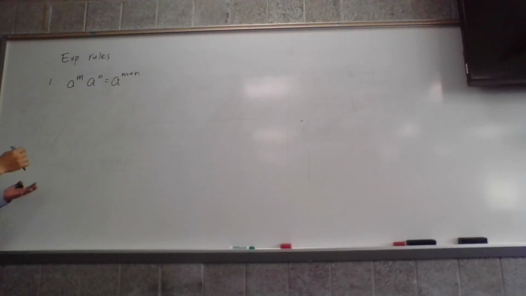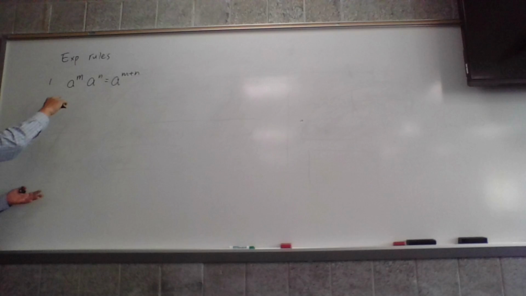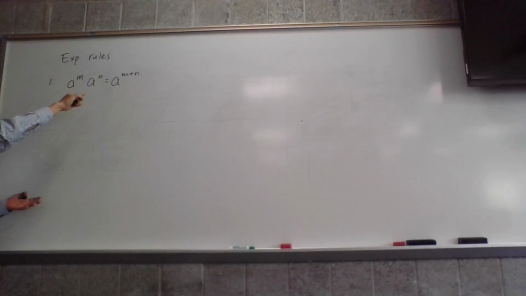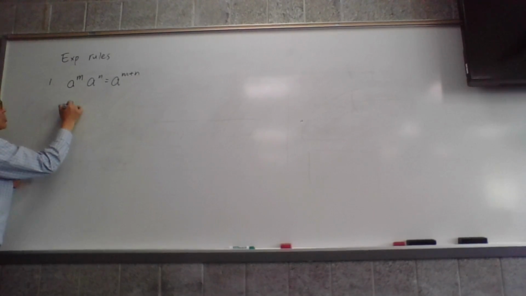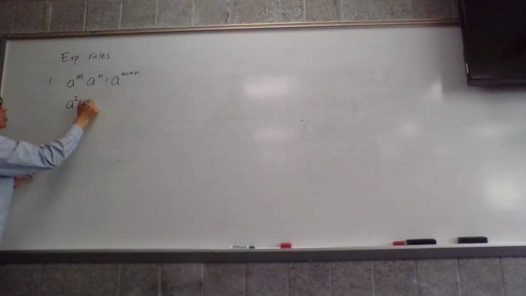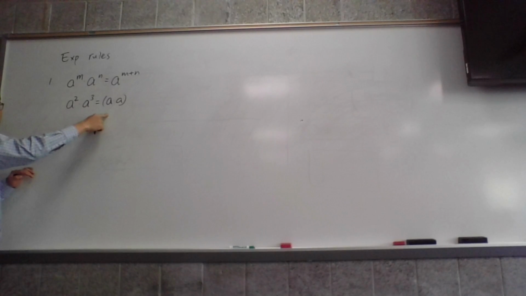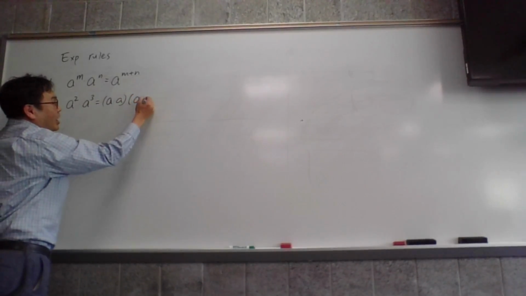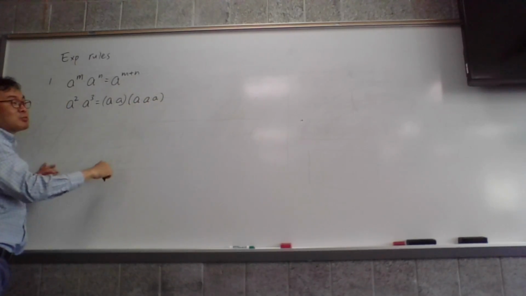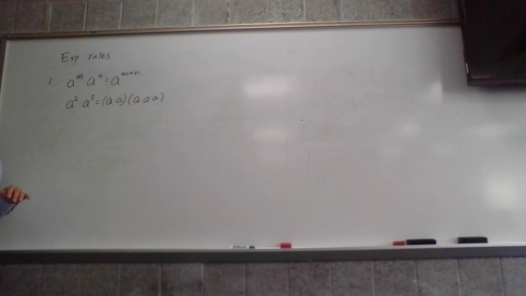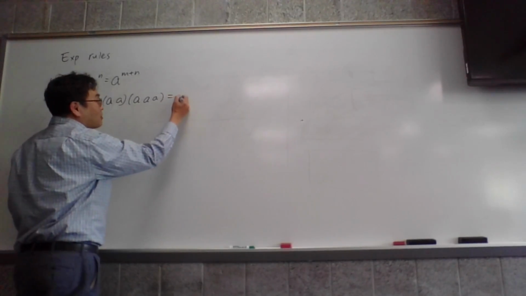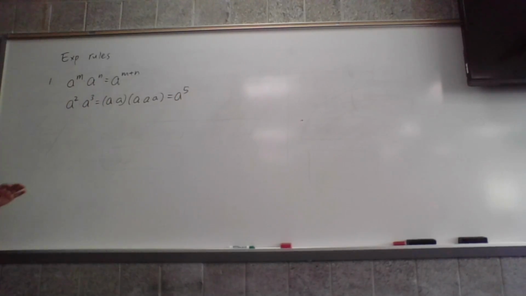Well, some people say that, oh, it's because you have to add, and that's not the reason, because you're just simply reading off what this rule is saying, right? The reason that this is true is because if you have, say, a squared times a cubed, a squared is the same as a times a. That's what square means. You're multiplying a twice, right? And a cubed means a is multiplied by itself 3 times. Now count how many times you multiplied a. You multiplied it 5 times, right? And only after this, you look at what happened. Oh, I end up adding the exponents.